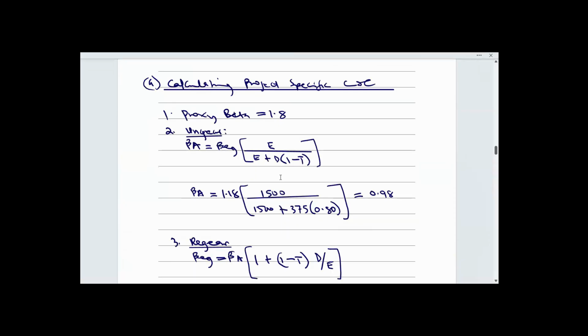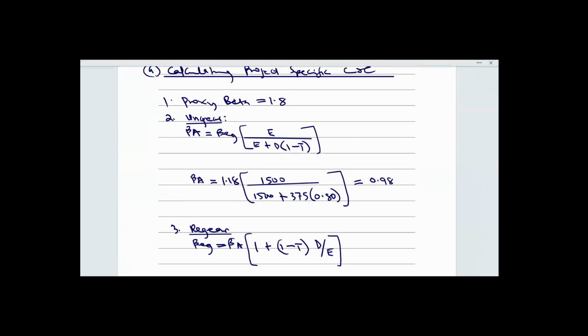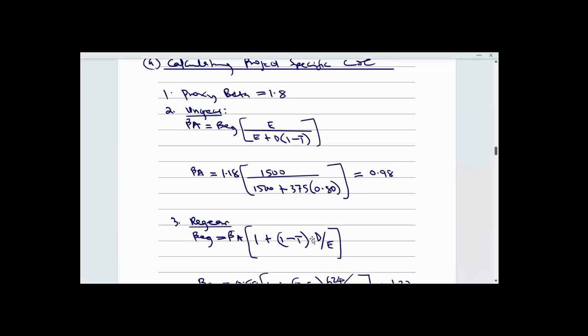Oh, sorry. There is an error here. The beta is supposed to be 1.8, but I used 1.18. Let me confirm from the question. Oh, sorry, it's 1.8. And none of you could even call my attention. This is supposed to be 1.8, not 1.18. So that means you guys are not even paying attention.